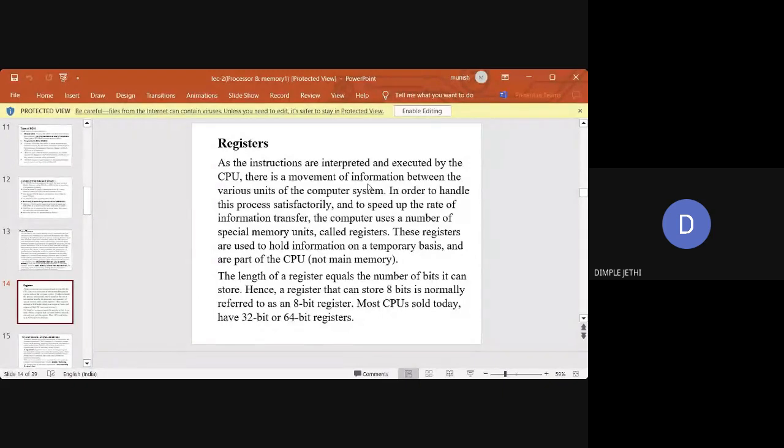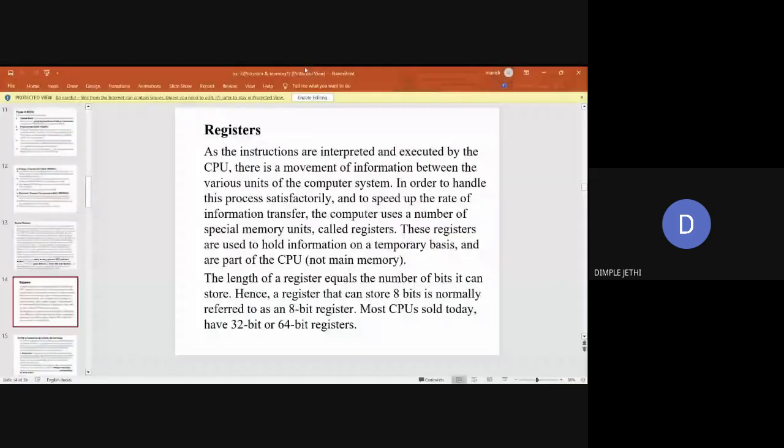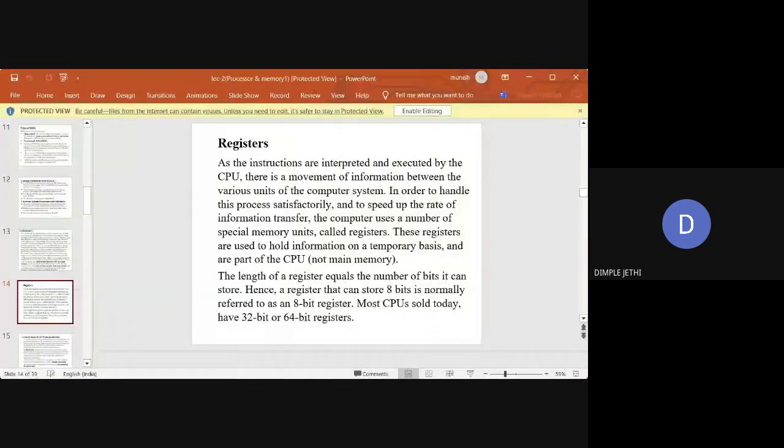Which memory is faster than cache memory? Yes, registers. RAM is faster than secondary memory. Cache is faster than RAM. RAM, or we call it main memory also. Then which is more faster? Registers, because they are on the CPU itself. So CPU doesn't have to wait for fetching the data from any external memory. That is why we call it an internal memory, because this is on the CPU itself.